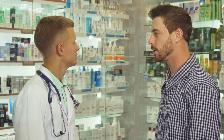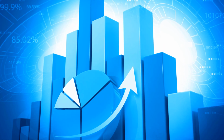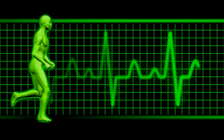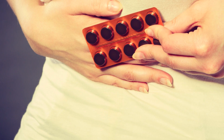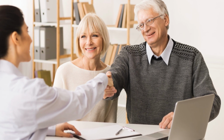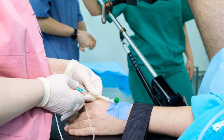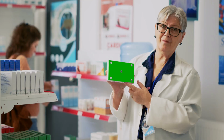Now, you might be wondering, what's the cost of this diabetes defender? Globally, metformin rings in at approximately $4.17 billion annually. That's a lot of blood sugar control. But the benefits of metformin go beyond just managing blood sugar. Studies have shown it may even reduce the risk of heart disease in people with type 2 diabetes. Plus, it's generally well tolerated, with the most common side effect being some mild stomach upset. Remember, managing diabetes is a team effort, and metformin can be a valuable player on your team. But it's crucial to work closely with your doctor to determine the right dosage and monitor your progress.